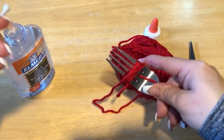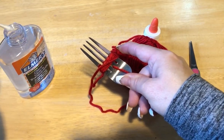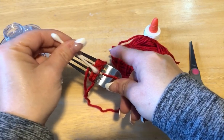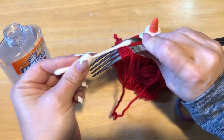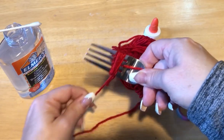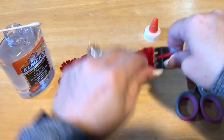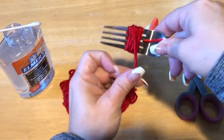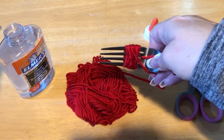You're gonna take a little bit of your glue and you're just gonna put it down the center on both sides. You see what I'm doing here? Okay, and then you're gonna wrap some more. And then you're gonna stop and do the same thing, just a little bit of glue.